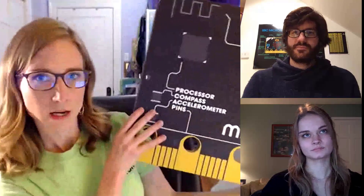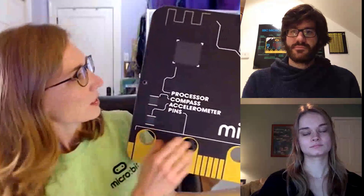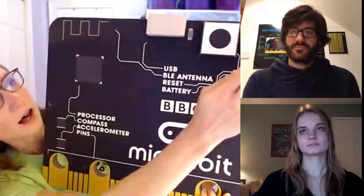What you can also do with this is connect it to one of 250 accessories just by clicking it into place with this edge connector. I would say don't rush to the accessories though, because on the back of your Microbit you have loads of sensors right away to be playing with. You have a magnetometer, an accelerometer to detect motion, a thermostat so you can take temperature readings, and you'll also see at the top you have the reset button, a place to plug in your battery pack, and a place for a USB cord. There's also a radio antenna so that you can pair your Microbit through Bluetooth or pair Microbits together so that they can wirelessly communicate in your classroom. You can click this into a lot of different types of accessories — making instruments, wearable technology, flying drones — there's really a lot you can do with it.